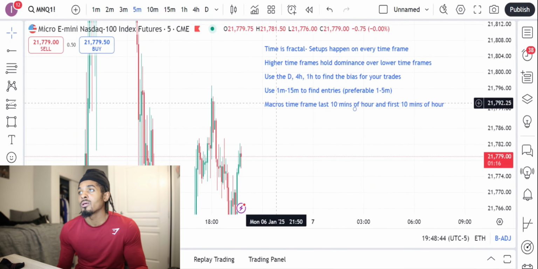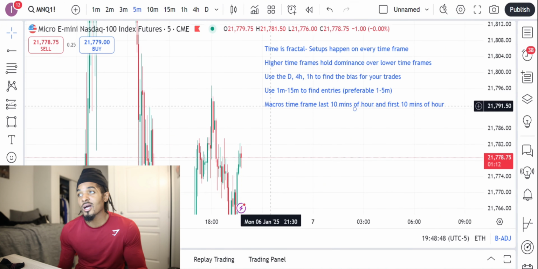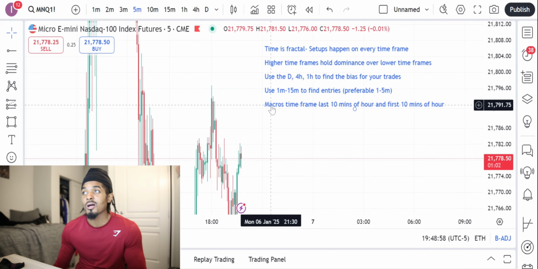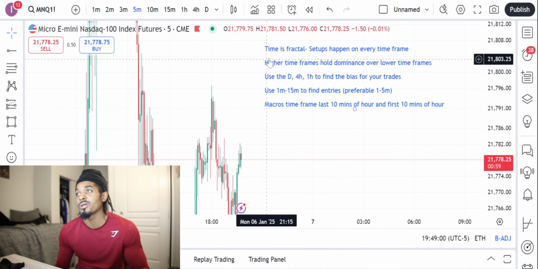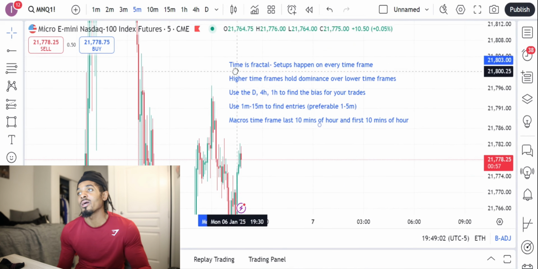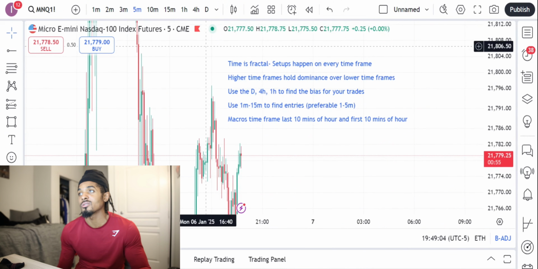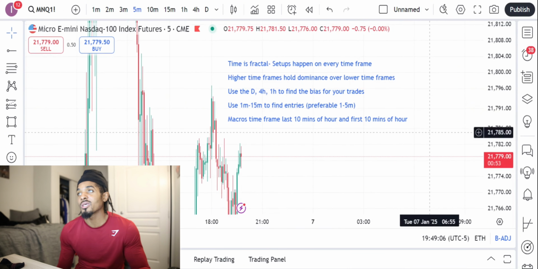But also use that to understand if you're in the middle of a trade and price isn't going in your direction, it's close to your stop loss, and the macro times are coming up, you might get your stop loss hit. You might get cooked out of your trade. It's just something to keep in mind when you're on the charts. But yeah, this is a recap for all that.